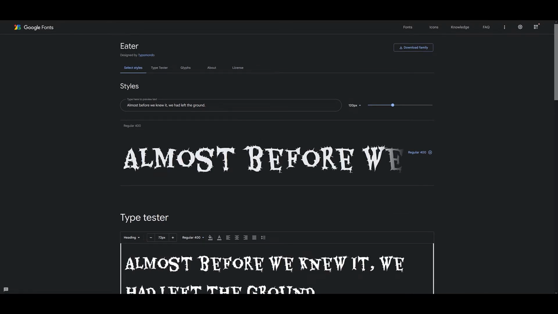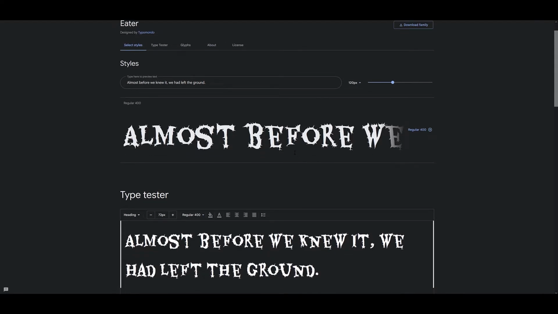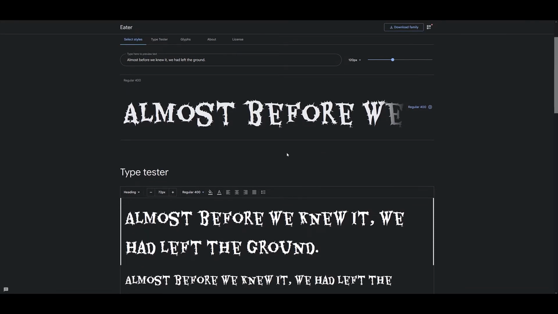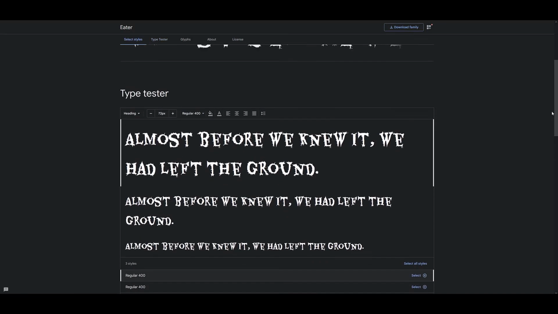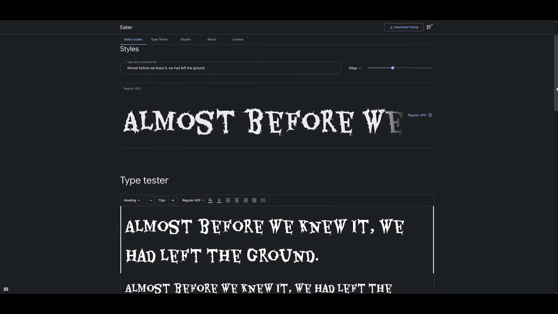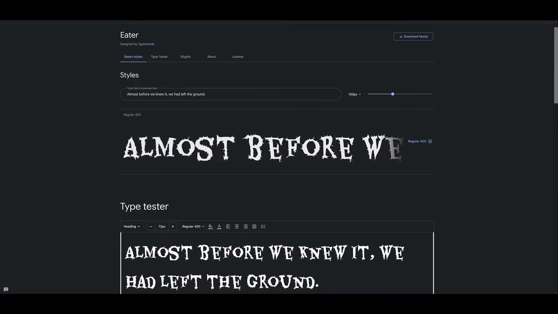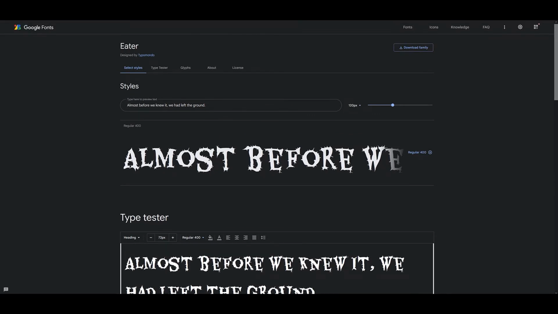The next font we have is called Eater, and it has a torn abstract style look, and you can see that not all of the letters are the same size. I would say this is mostly suitable for Halloween themed designs, so scary, maybe goth style designs. And that is the main use case scenario for this font. You can definitely use it for other purposes if you find it suitable, maybe for some kind of cover designs or something like that. But as we are talking about print on demand, I would mainly use it for those scary horror style themes and that kind of designs.